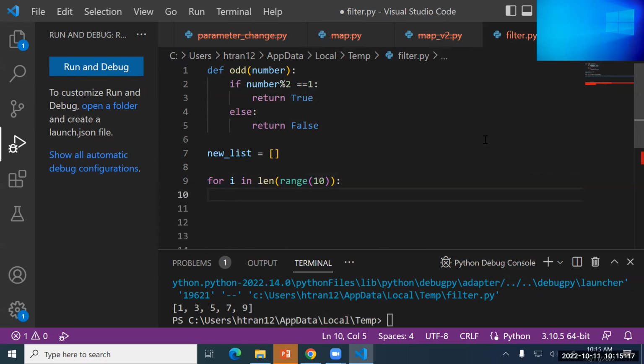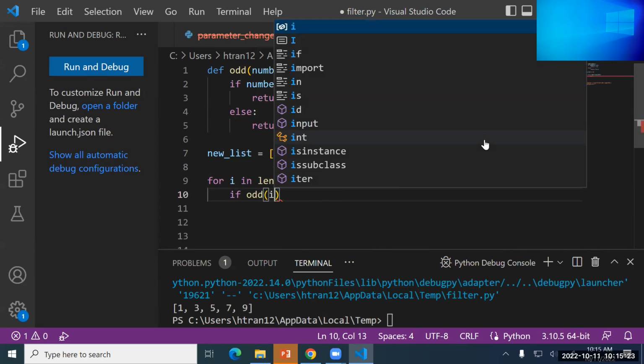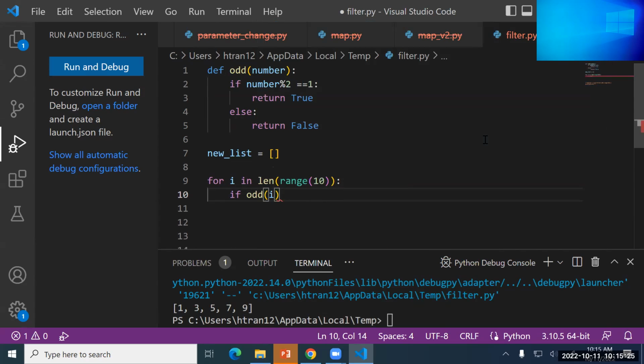Now you have to check it, right? If odd, and if odd add it, right? Yeah, append. So new list append.